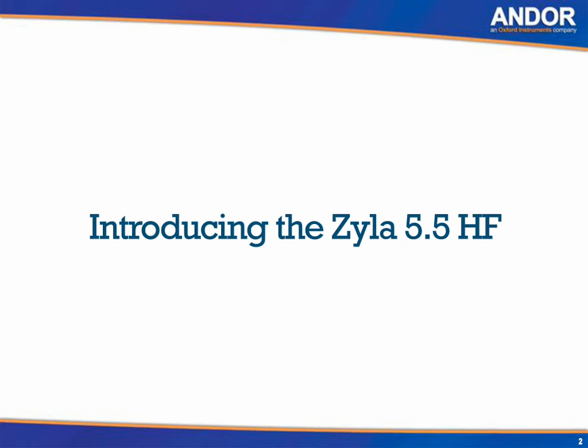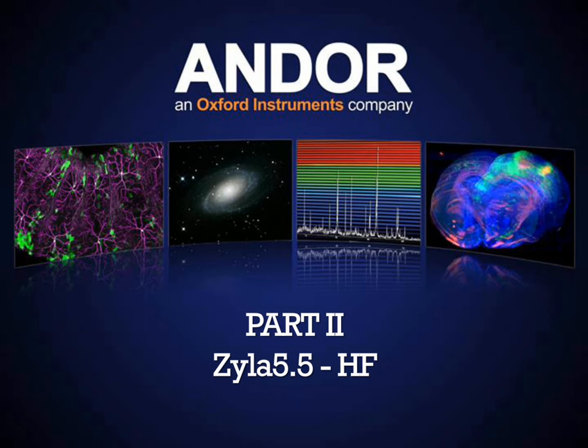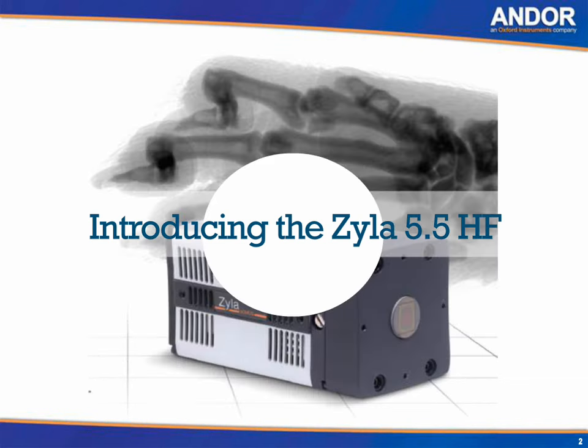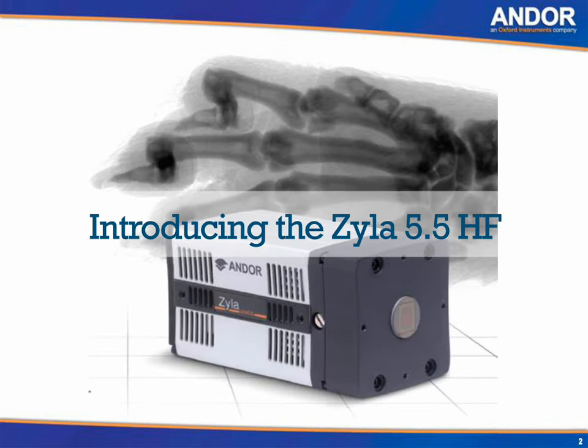for the overview and the background on scintillator and future technology. Where we're going now is actually to look at the back end, the detector solutions. Specifically, we'll be looking at the Zyla 5.5 HF, which is based upon a new technology that's coming to the market, which is the scientific CMOS. Though a lot of people are aware of what a CMOS camera is, the scientific CMOS is a little bit different and has brought new capabilities into this market. We also make a range of other cameras, and we'll go into the next screen and talk about how they apply and the kind of market we see.